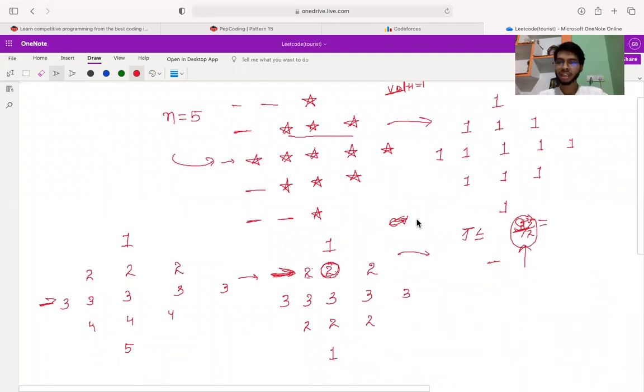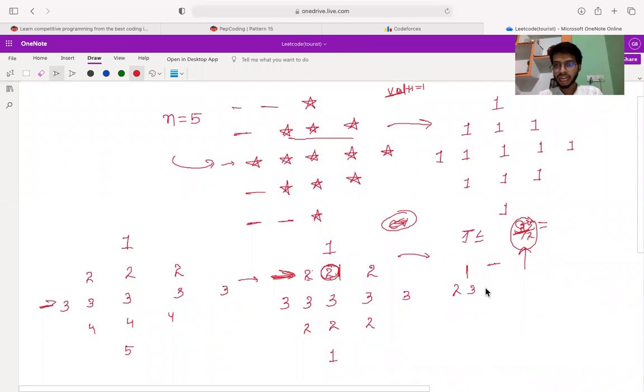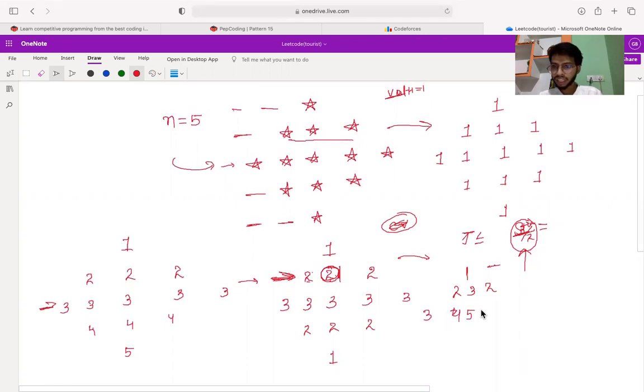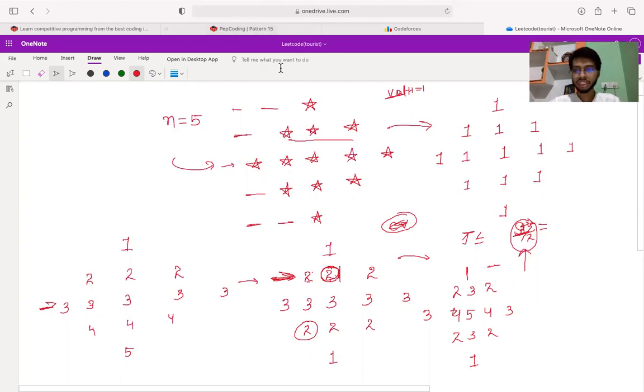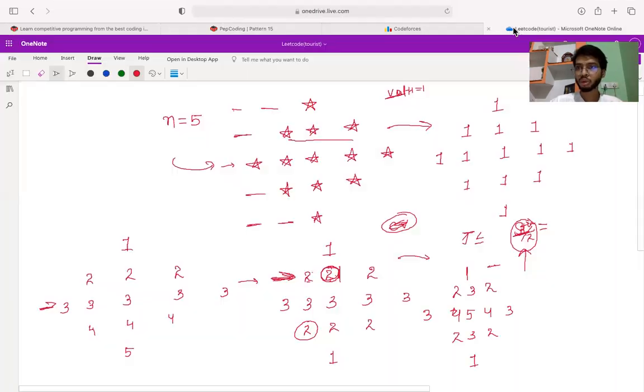I'm going to explain it again in the code part, but for that you can visualize it. After reaching the mid I just need to decrease that, and up till mid I need to increase. Same as here, from 3, 4, 5 up till mid I need to increase, and after the mid I need to decrease. So let's go on like this. In the next step my value starts from 2 again. So 2 and 3, and after that again decreasing 2, and in the single one it is going to print 1. So this is my simple pattern which I need to print. Let's see it. We are approaching in the correct direction.